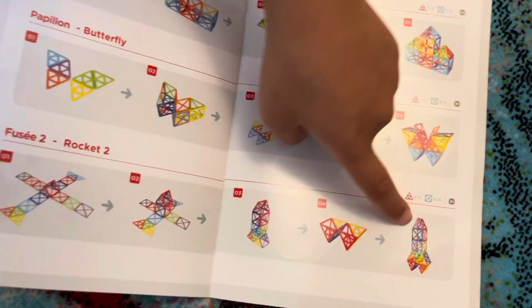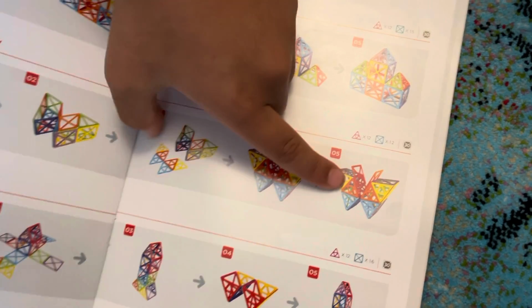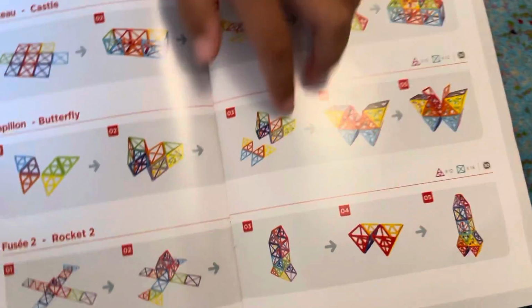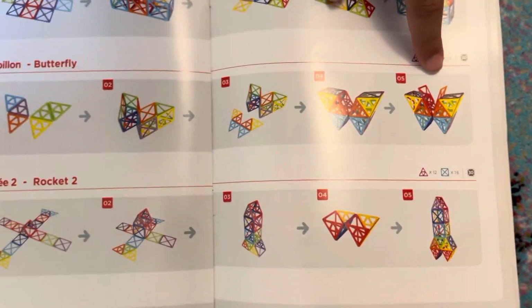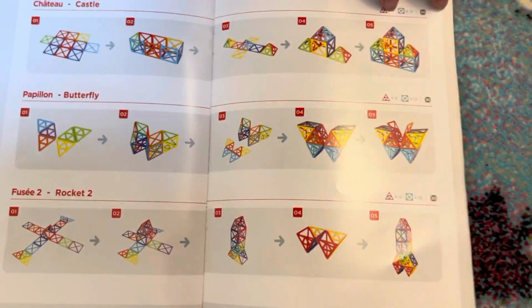We can do space, a butterfly. I did a butterfly. I never saw in my life a butterfly. And I never saw in my life two of them.